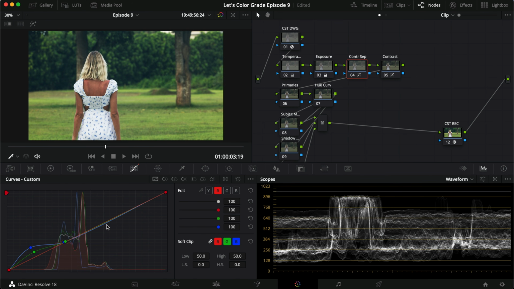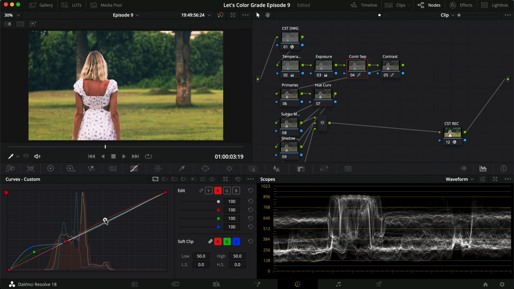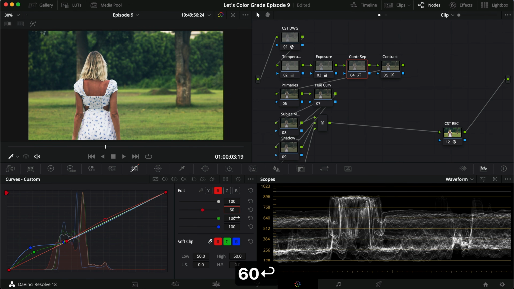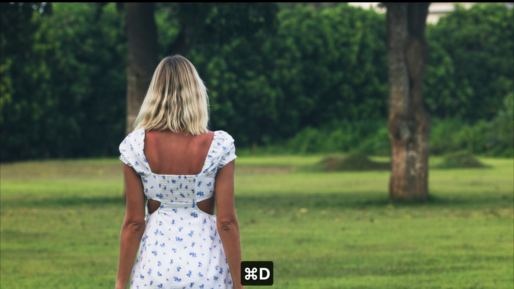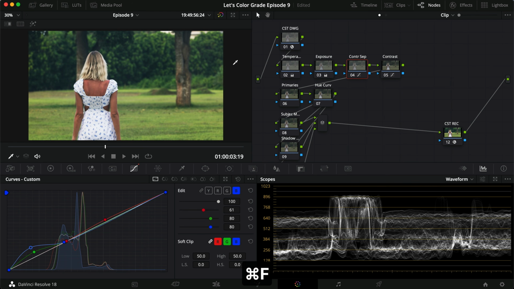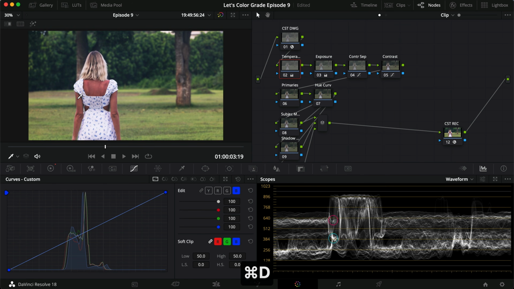And then the reds are a little bit more sensitive. So dragging a point around here and then just warming it up a little bit like such. And these parameters here are now set to 100. That means maximum range, whatever you want to say. 50 is 0. So we're going to put it to 60 here and then around 80 on the other two, just to make it a little bit more subtle. And now I think we have a pretty clean image. And even though we had a little bit too much green before, I think that's kind of fixed now.